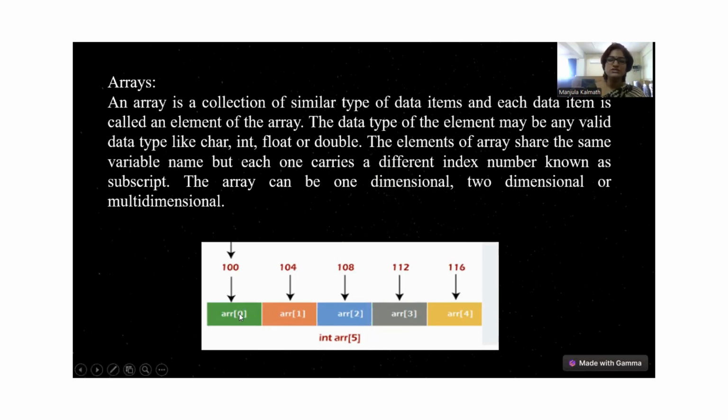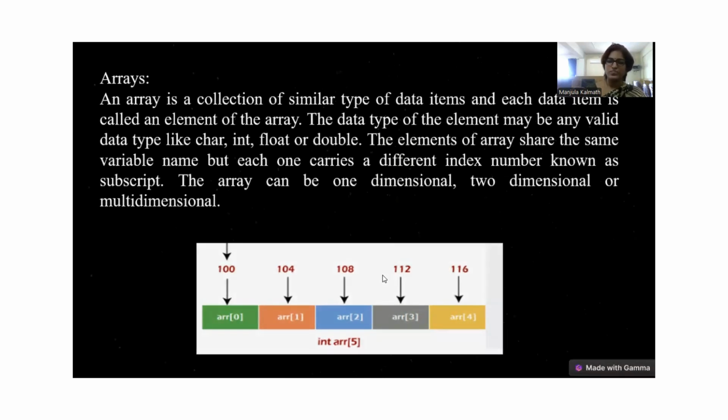The index starts from 0 and goes up to n minus 1 for the given n elements. N equals 5 is given, so it will be allocated up to 4 here. And array 0, array 1 and so on indicate the values, and 0, 1, 2, 3, 4 are the indexes. The value stored in the respective allocations is illustrated with this.